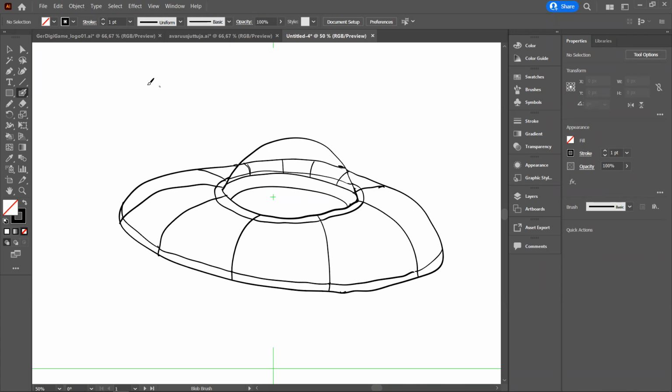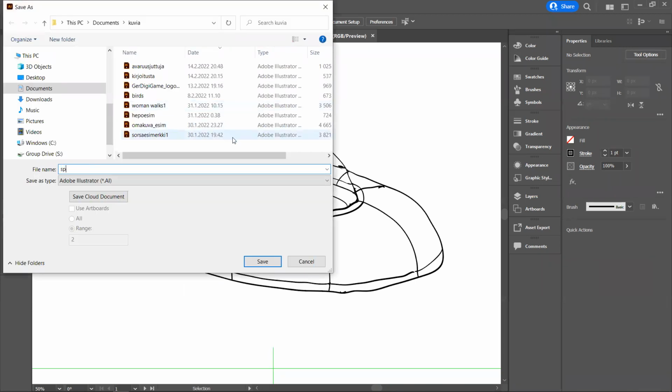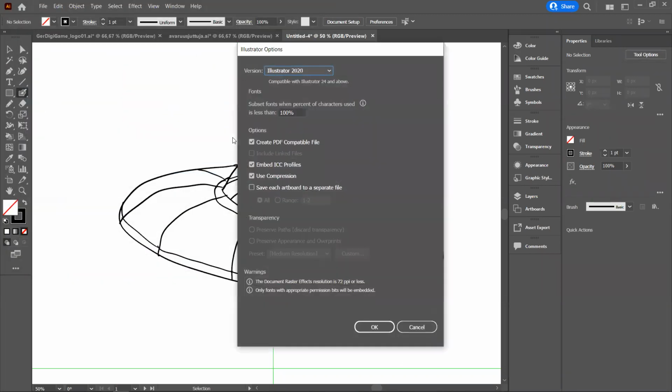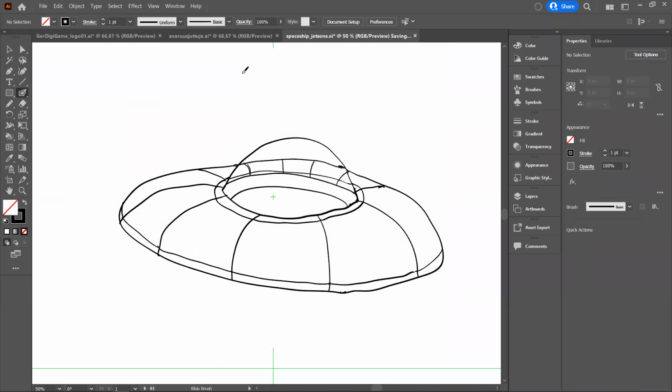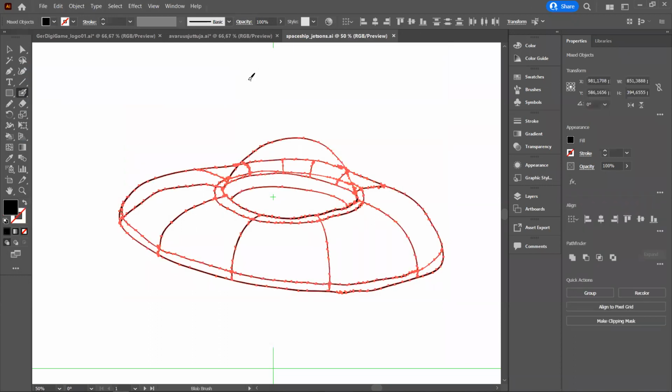Okay, so then the next thing is, maybe to save this spaceship. And then I activate it all, or select it all with Control A, and then it's time to make it into a live paint group.